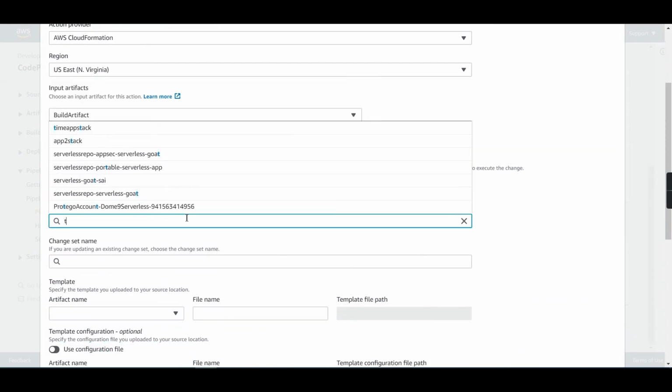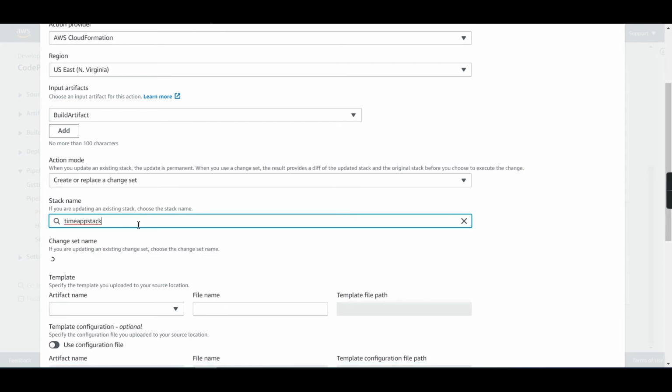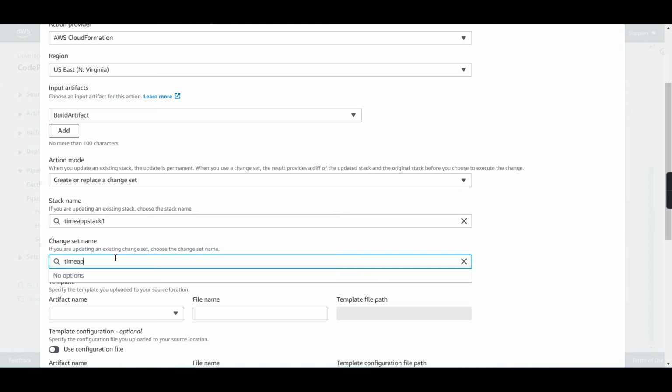Alright, we'll call this time app stack 1, change set time app CS.